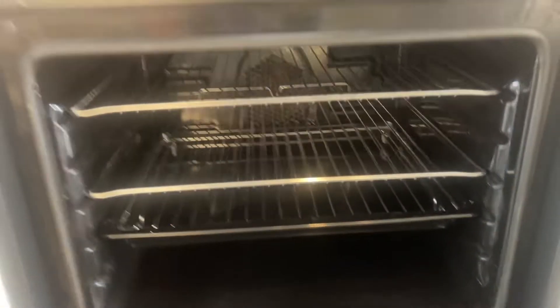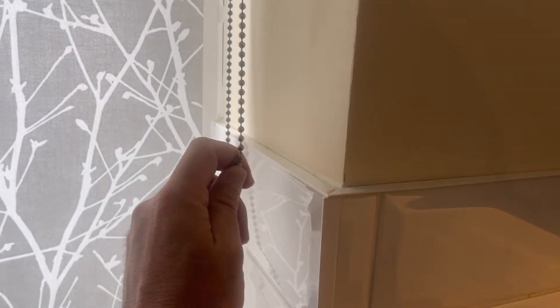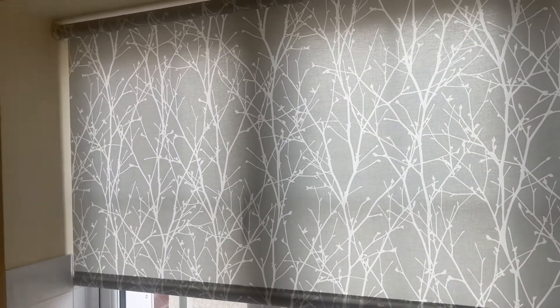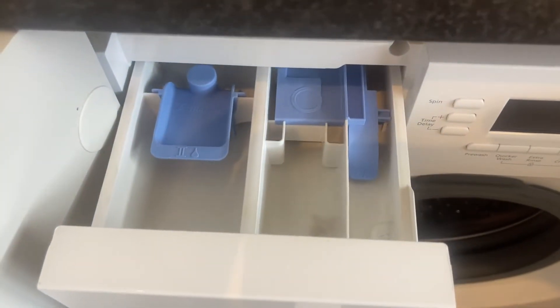The oven is clean and clean to the glass. As you can see there's nothing inside. All showing it's nice and clean and empty for you. Here we have the back to the boiler. The fire blanket must be kept in place at all times. I'm just lifting the blind to show that it is operational, and the blind is clean. Nothing in the cupboard next to the washing machine — again all showing it's nice and clean there.